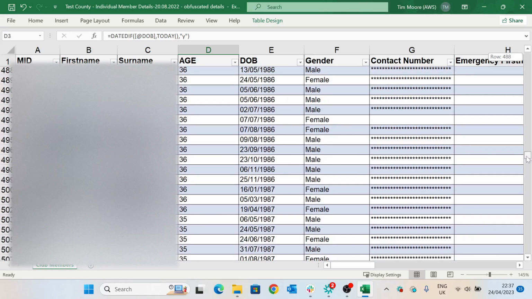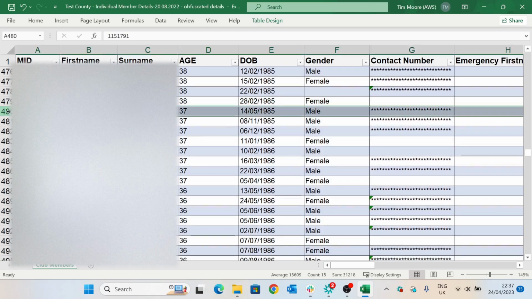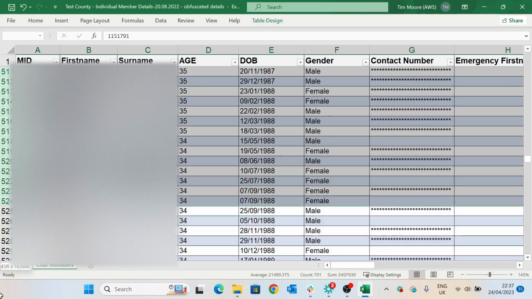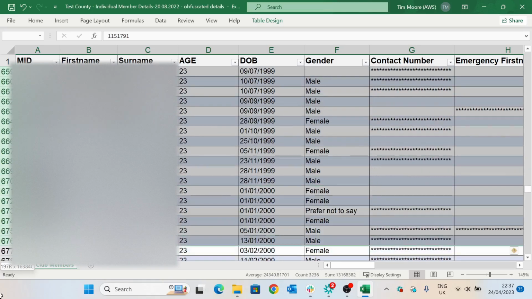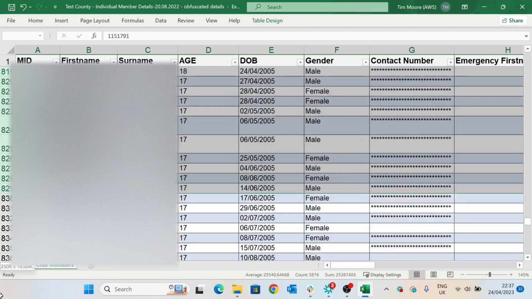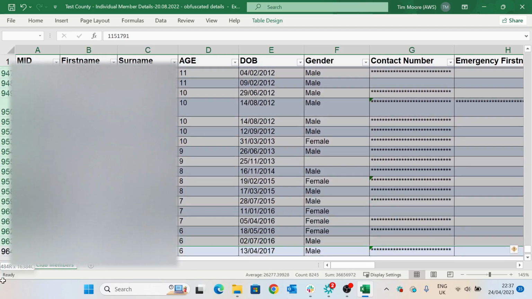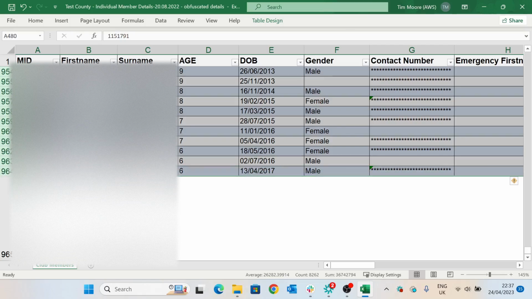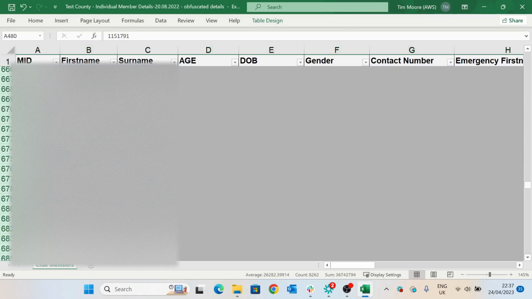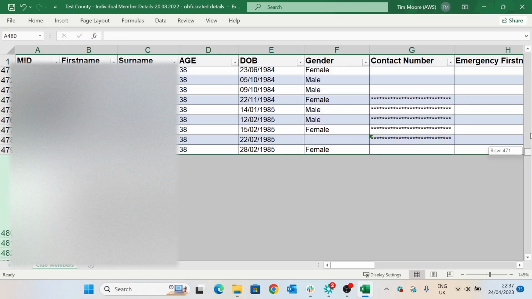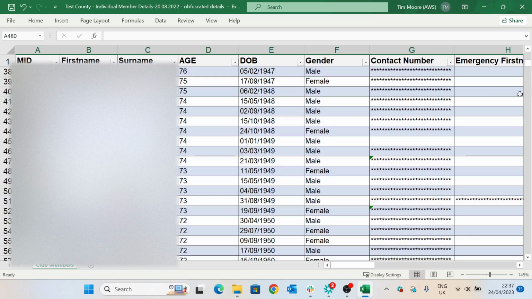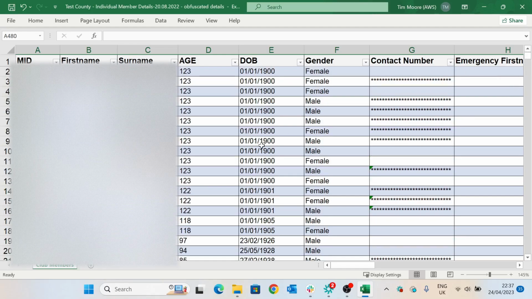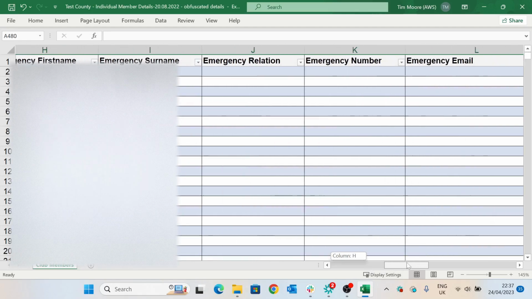And there it is, line 480. So we select it once, hold down the left click on your mouse and drag this all the way down to the bottom, and then we'll right click somewhere and delete the cells. So there we go, right click anywhere there, click delete, and now all we have is the people aged 38 and above.